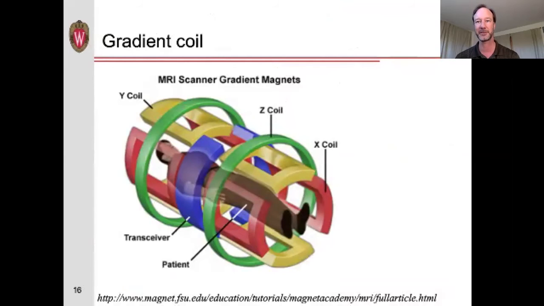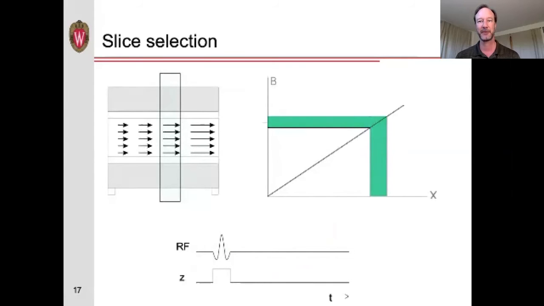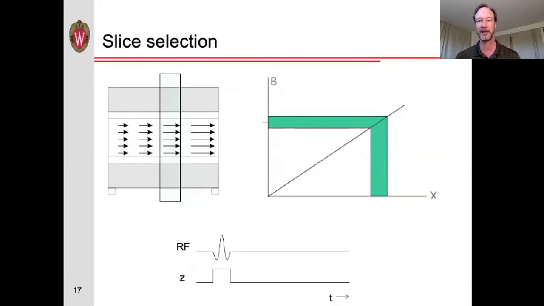Let's take a closer look at how the whole 3D image is formed. The MRI scanner contains three sets of coils that can produce magnetic field gradients in three orthogonal directions, x, y, and z. One way to get a 3D image is to acquire a set of two-dimensional slices. We can obtain data from just one slice by applying a magnetic field gradient in that direction while we send in the RF pulse. As I mentioned earlier, the RF pulse will excite the spins if the frequency of the radio wave matches the precession frequency of the spins, the idea of resonance. So if we apply a magnetic field gradient during this RF pulse, only those spins whose precession frequency matches the band of frequencies in the RF pulse will be excited, that is tipped into the transverse plane. We can control the thickness of the slice by either varying the gradient or the bandwidth of the RF pulse.